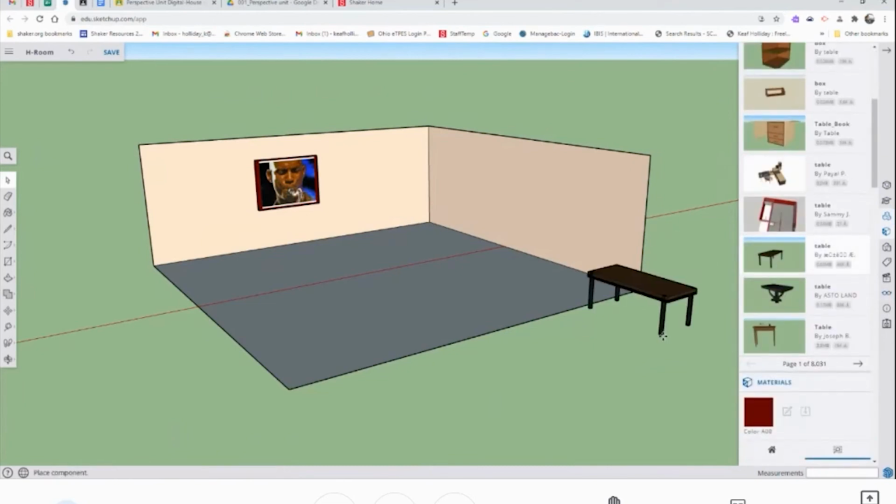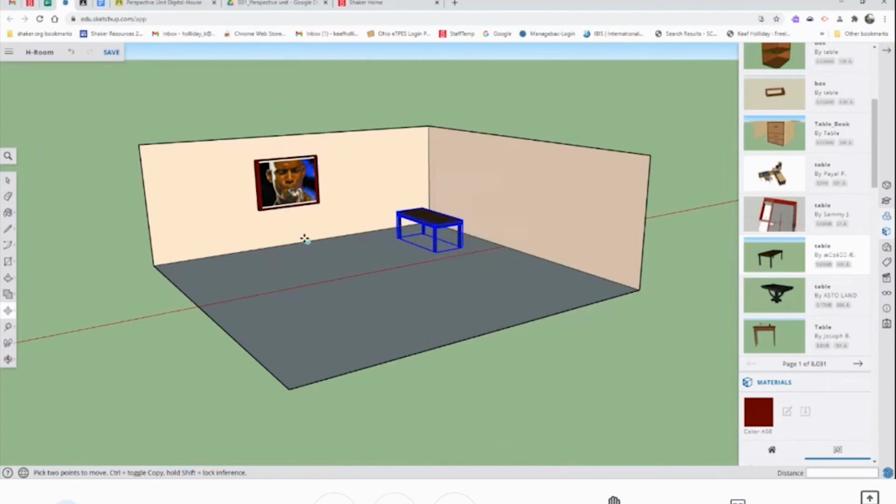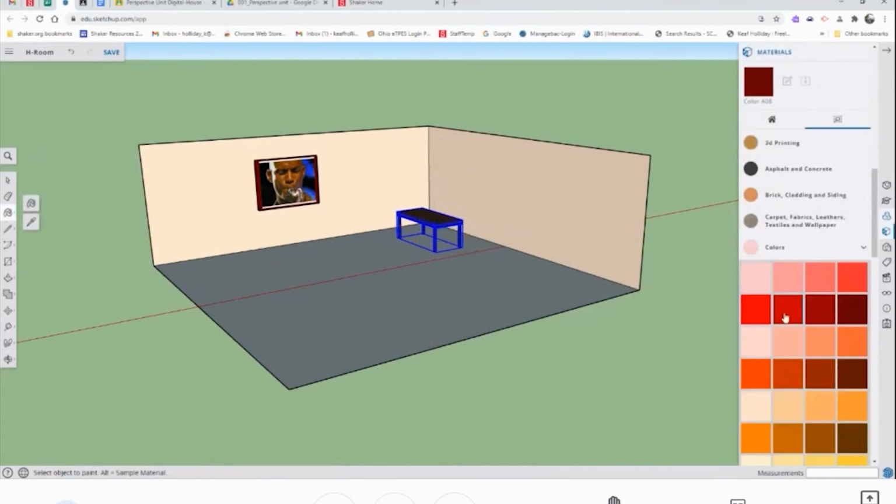And as soon as I bring it in, I can just bring it right into the room. Boom, there it is. And if I explode that table, right click, explode, I can even paint that table a color. Maybe I want that table to be red. Just that simple.